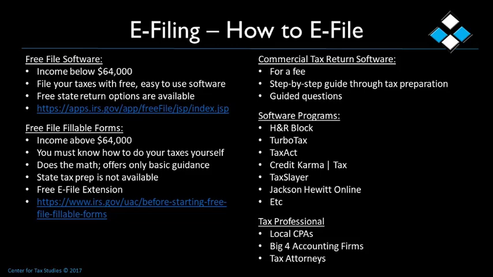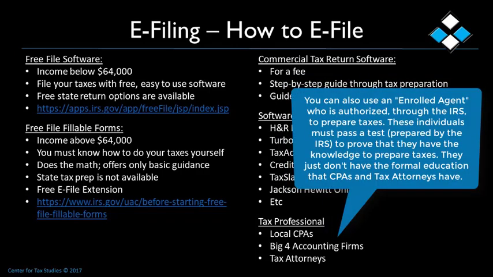Now, the other way that you can e-file your tax return is you can use commercial tax return software. There is a fee, but it is fairly reasonable, and it provides step-by-step guidance through your tax preparation, through guided questions, etc. There are several software programs such as H&R Block, TurboTax, TaxAct, etc. that you can use to then file your tax return.